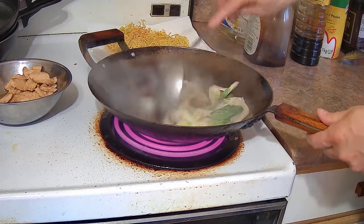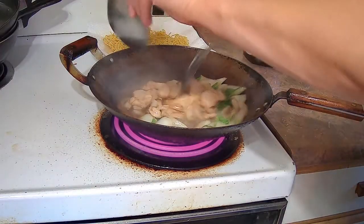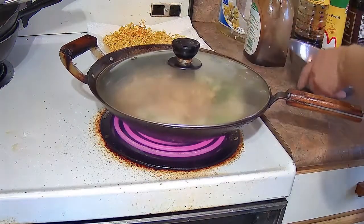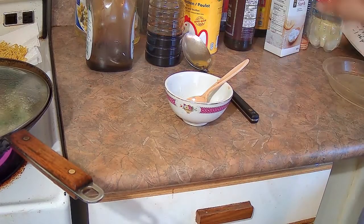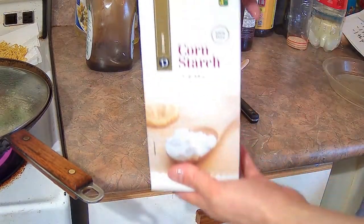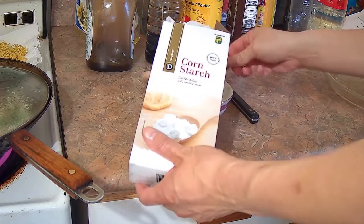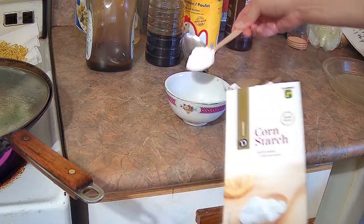Give that a stir, mix the sauce in with water. And I'm going to add the chicken to the top. I'm going to put a lid on that. I'm going to steam it for about 2-3 minutes. You don't want to steam it for much longer than that. If you steam it for over 5 minutes, it's definitely going to be overcooked. Yeah, so when you steam the vegetables after you do a stir fry, 2-3 minutes is pretty sufficient time.